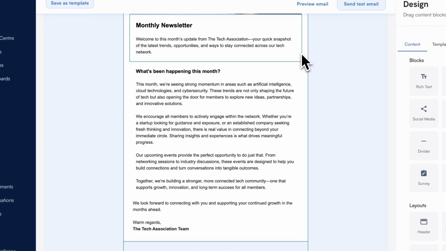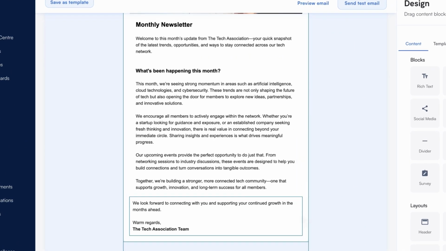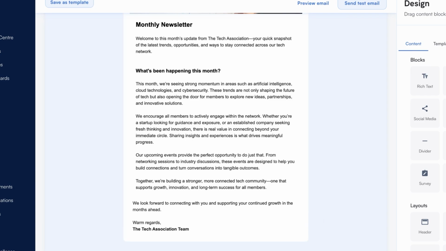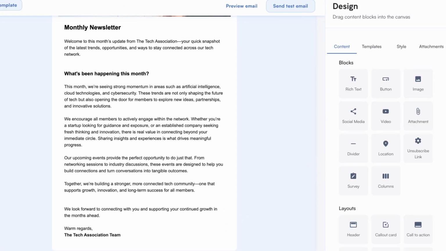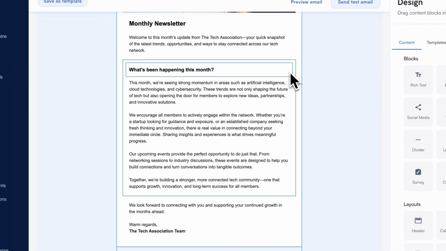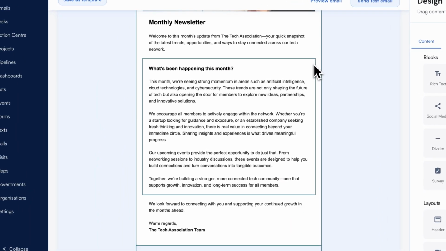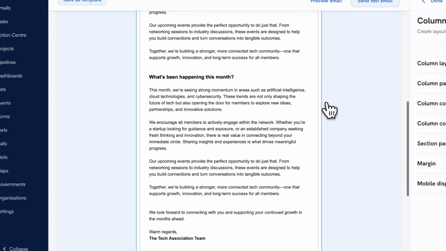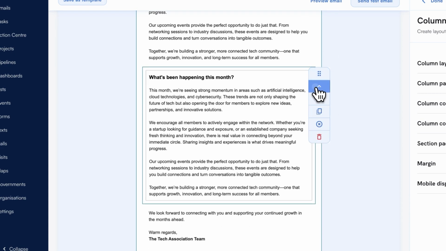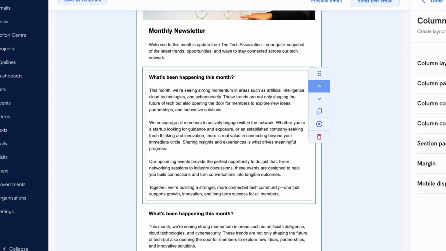Now we have our intro, our paragraph section, and our sign-off. Because our columns and text blocks have their own padding and the sign-off sits alone, we'll need to increase its padding so it aligns visually with the rest of the content. This approach lets you create blocks of content you use regularly. You can remove an entire section in one step or clone a heading and paragraph section as a pair. You can also drag sections to reorder them without rewriting content.